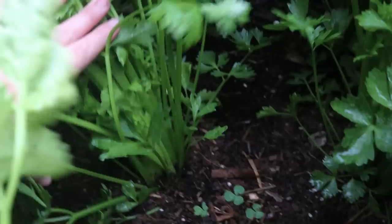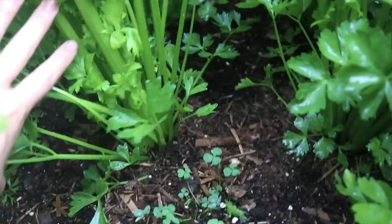What do you have? You have a bug? Next thing we're gonna harvest is some celery here quickly because I hear thunder. The celery is looking really nice. I am surprised it hasn't grown this well for me before, and I've got 3 patches of 12. So we're gonna harvest some of this today.